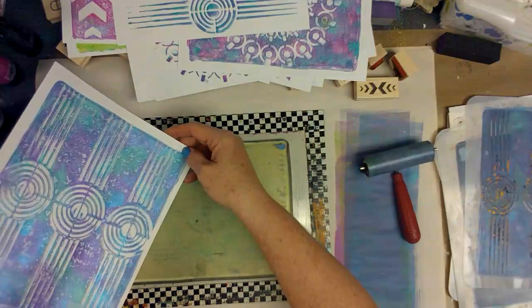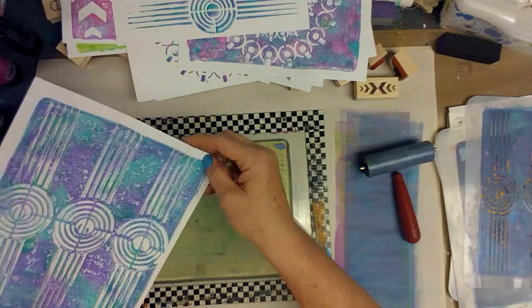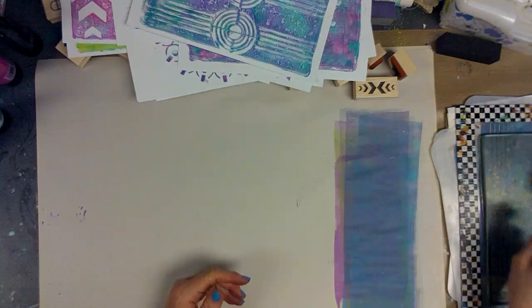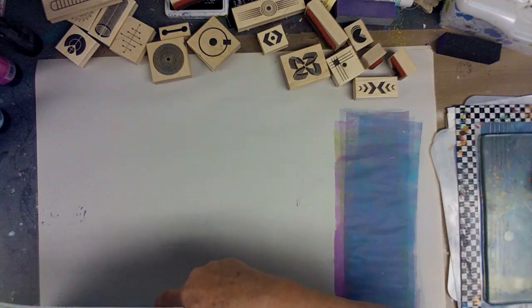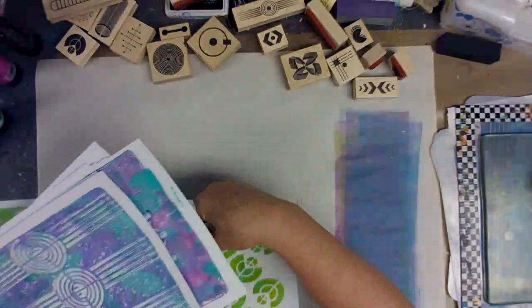That's just the cleanup print off the plate. But look at all that shimmery shine in there. I loved you. Okay, I'm going to put this aside and let that dry a little bit more. Maybe I'll start on the bottom. Isn't that shimmer good?